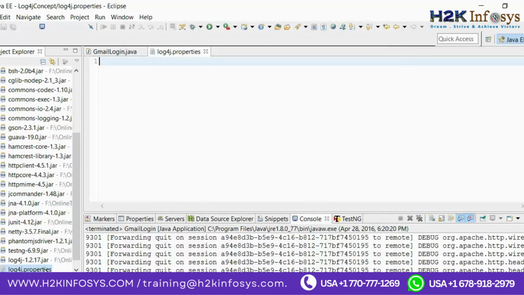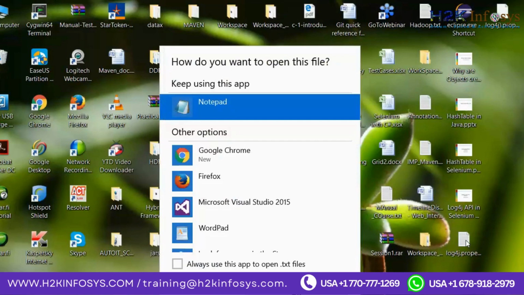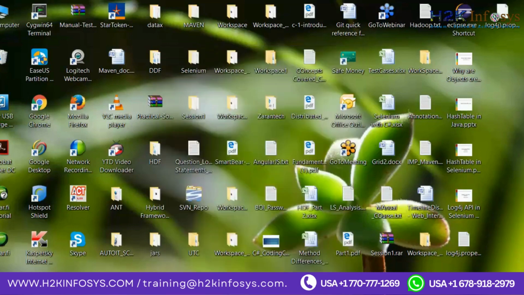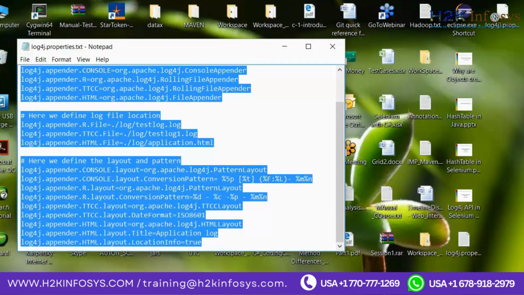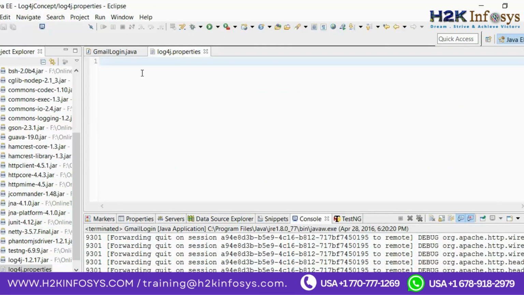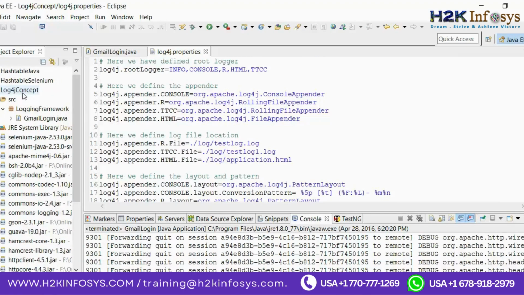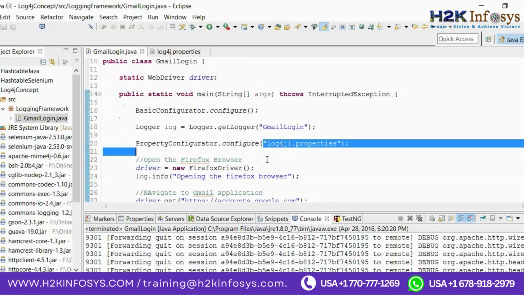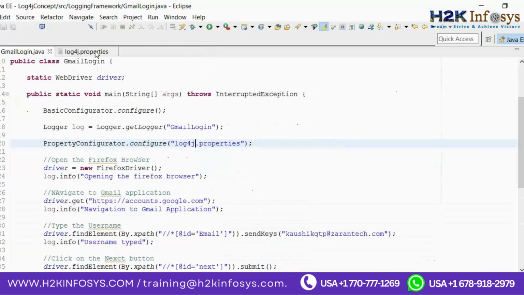Finish. Created. Open the log4j properties and I'll paste whatever is given out here. Select all, copy, go out here and paste it. That's all, and save the class file. Ensure that the name is the same as the one you are calling inside the project. Just remove it and save the class file and then run it.